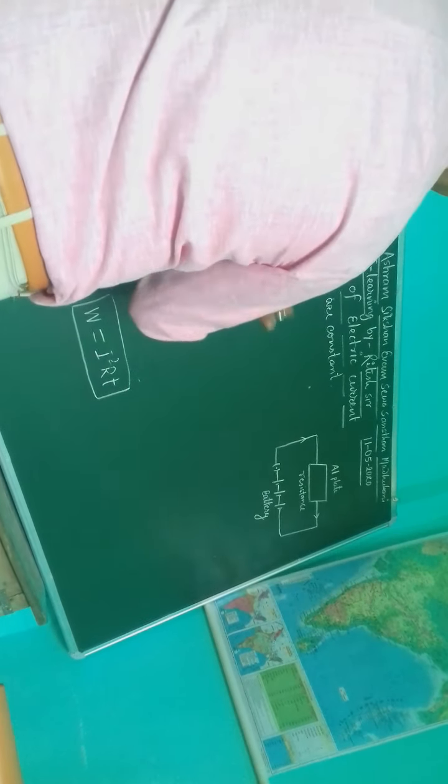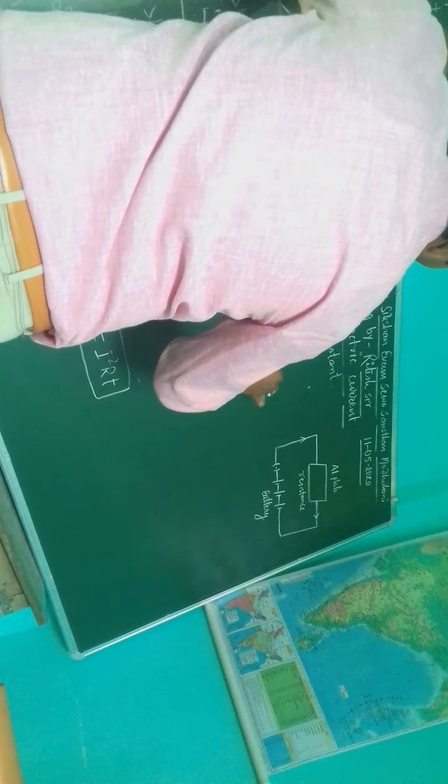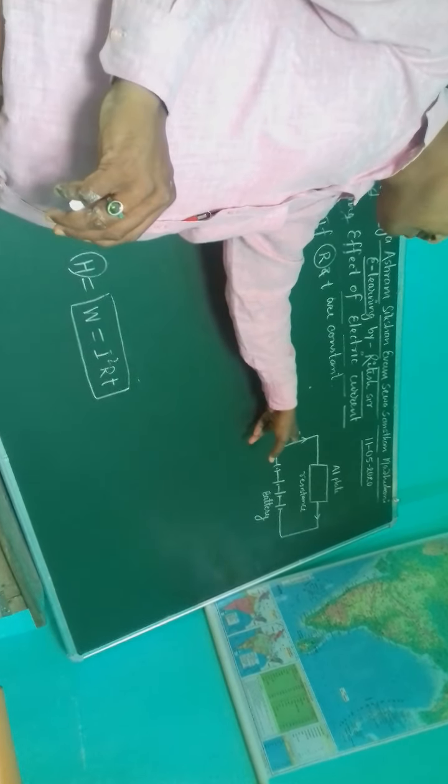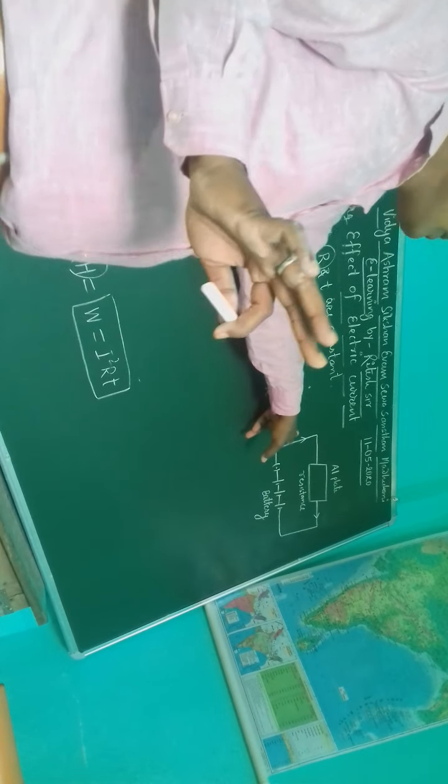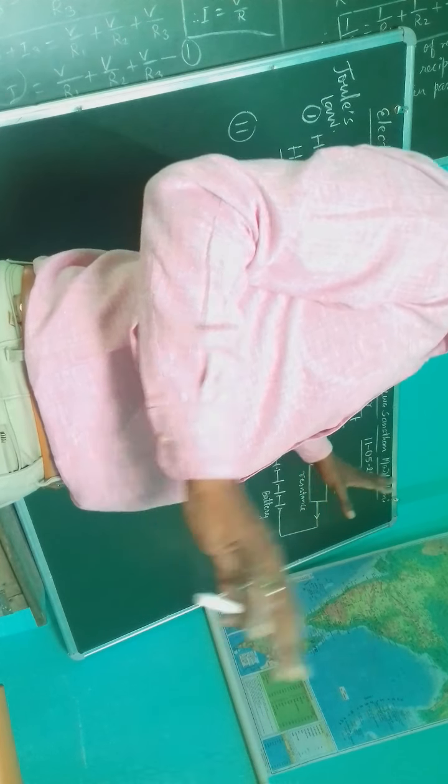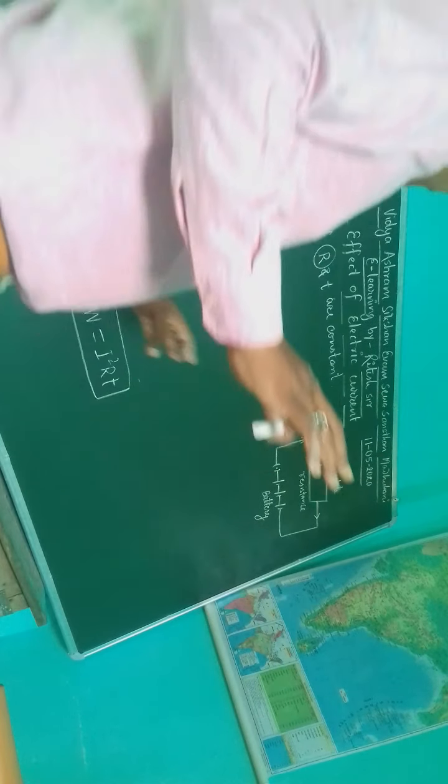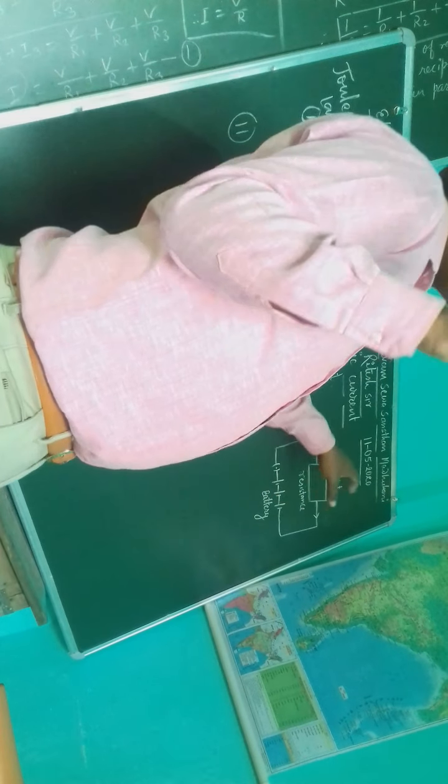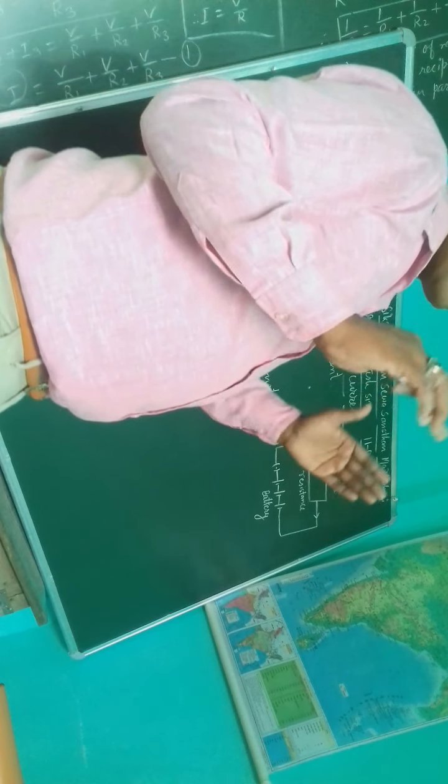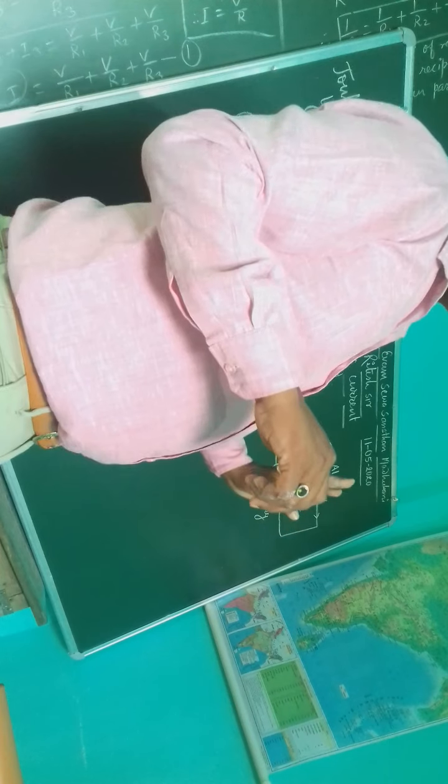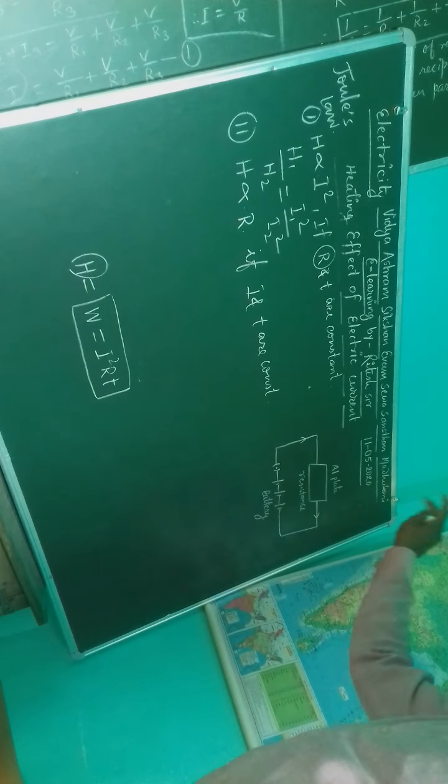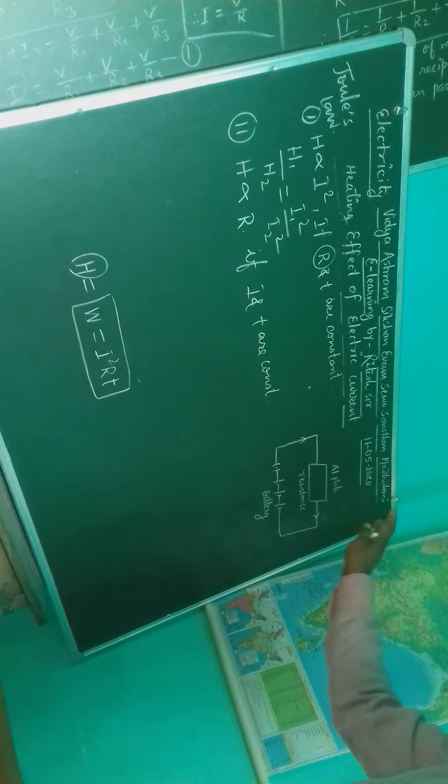If you say 5A current and time is 10s, or 2A current for 10s will flow. Resistance is here, 50 ohm or 100 ohm. So in this case, you will see that resistance is double. If 1A current flows for 10s through 50 ohm and 100 ohm under the same conditions, definitely the heat produced in 100 ohm will be double that of 50 ohm, so it will be 2 times. You can say that H1 upon H2 will be equal to R1 upon R2. Is there any problem? No. Third one is this.